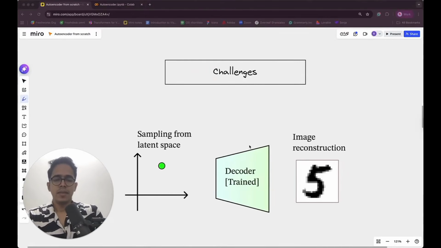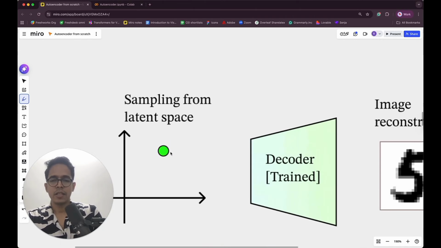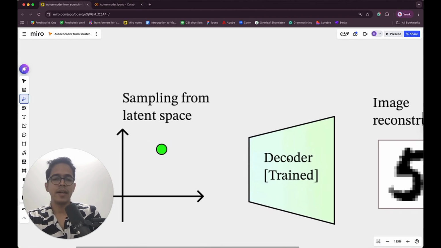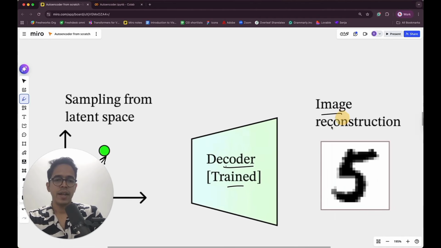So now there is a challenge. Let's say I want to now generate a new image. If you were to consider the autoencoder as an image generation model, you can sample a random point from your latent space, right? And you can hope that if the decoder part of the autoencoder is trained, then a random point from your latent space can be decoded or reconstructed into an image.